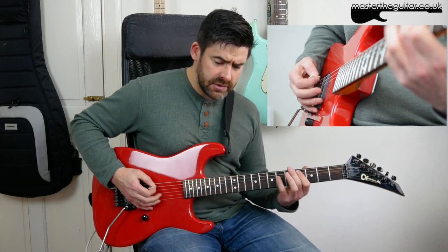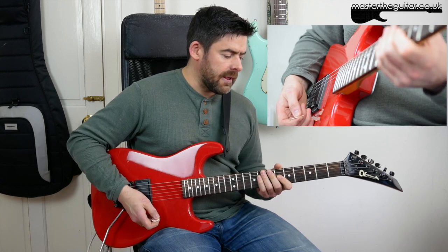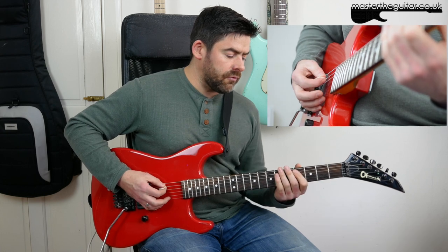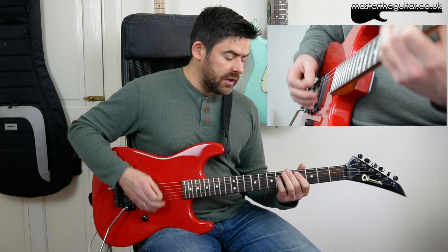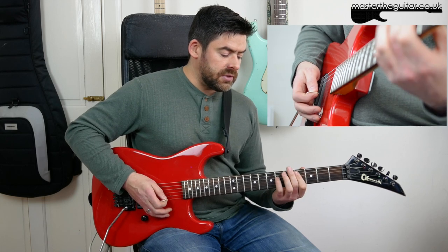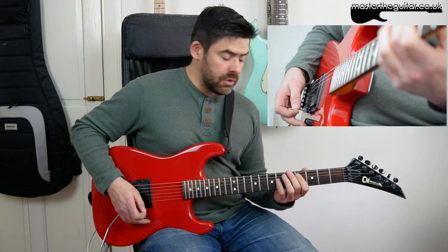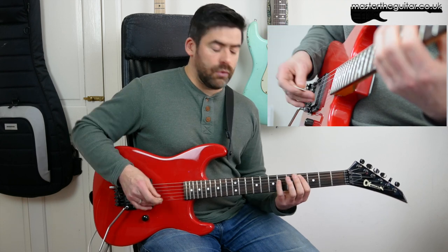So what I'm doing here: I'm going to play that C sharp power chord — first finger at the fourth fret of the A string. I use my fourth finger at the sixth fret. I notice George Lynch does that as well, and it just helps for setting up the next finger. So basically that's how I play my C sharp power chord. Then what I'm going to do is basically do two palm mutes on that fourth fret A string.